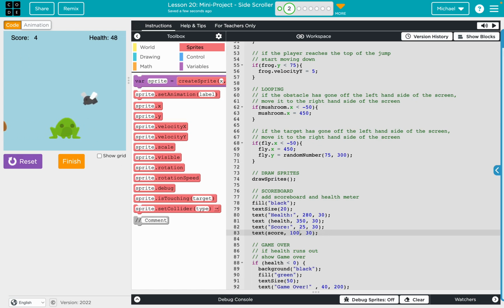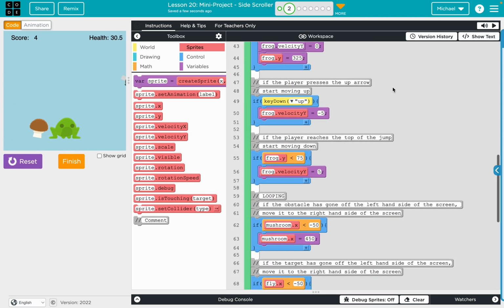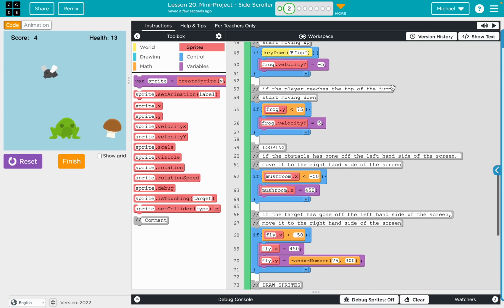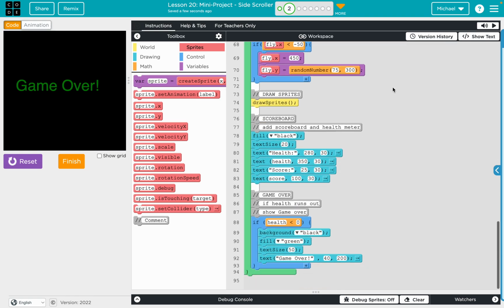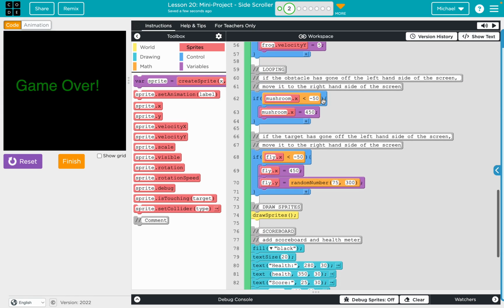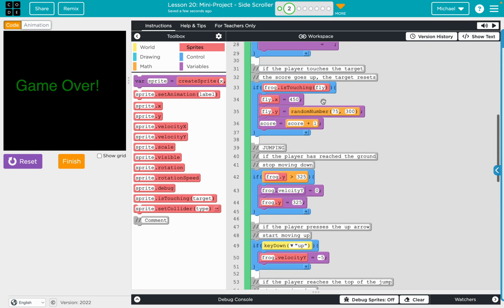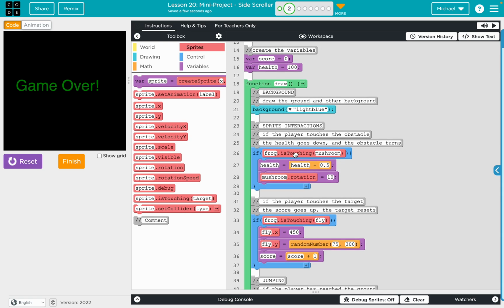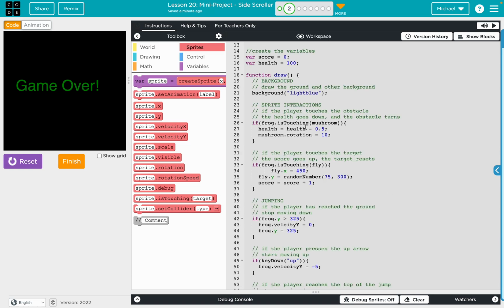Okay, now if we go to the show blocks, you'll notice that we've actually done everything we need to do for this game. We filled everything in. The only thing that we could do to make it exactly like the example is to put a little bit more of a background in, which you can do, that's fine. Just put more of this stuff up here in the background. But I'm going to do two things that make this game a little bit more challenging and a little bit more fun. I'm going to give the speed that the mushroom and the fly move at a random number. So here's where the comments really help.